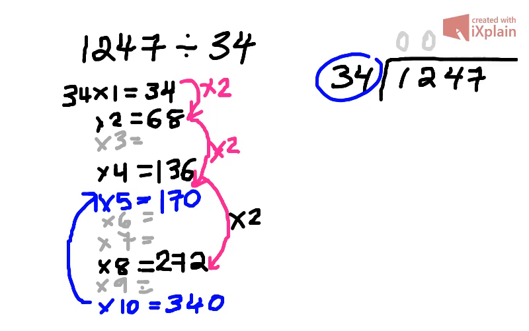Well, 136—four times is too many—but perhaps we could try times 3. So adding another 34 here would give us... so it's basically adding the first and the second lines there, so 8 and 4 is 12, carry 1, 3 and 1 is 3, 6 and 1 is 10—102. So 34 goes into 124 three times because 3 times 34 is 102. So we can write it down, do long division: 3 times 34 is 102, or we can just do the calculation of the remainder in our heads.